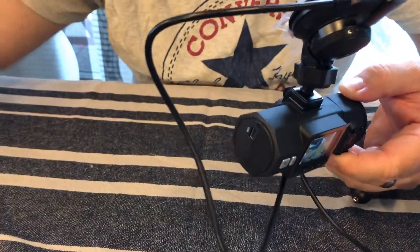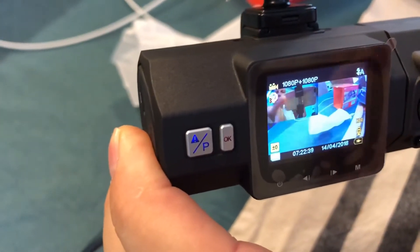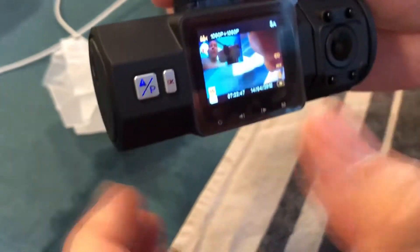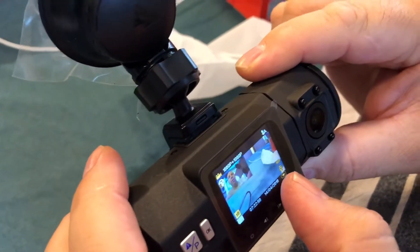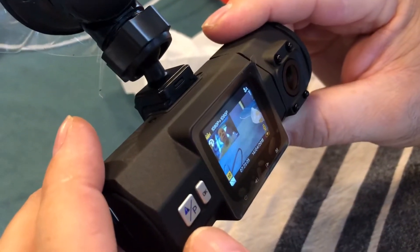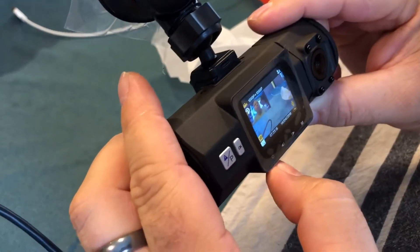It will show you immediately. I'll remove the cover. It shows you the picture in the front as a big main picture and the rear as a small one. You can see the cell phone on my face — haha. That is very nicely made. There's information on the display: the time, the date, that it is connected to an external power source, HDR recording, automatic flash — but it has no flash. There's the video mode: 1080p, it's full HD. You can switch it to full HD too, but it will consume more power.